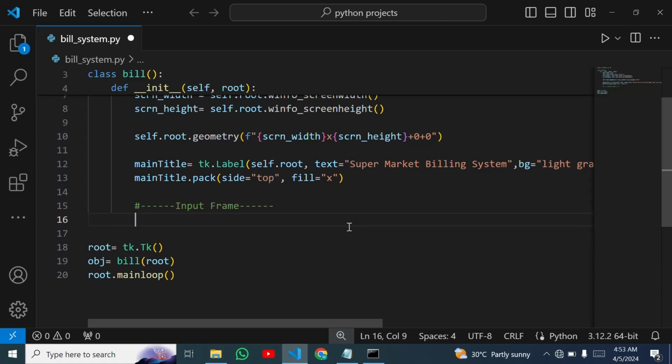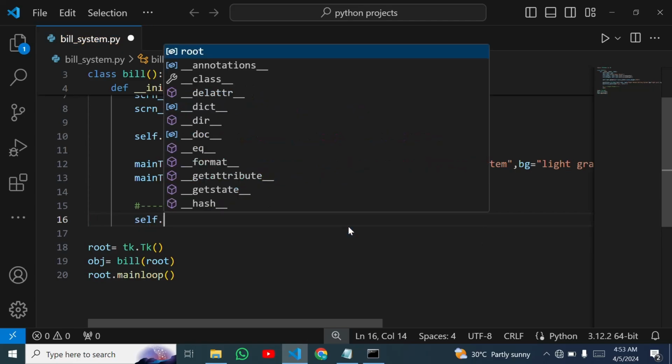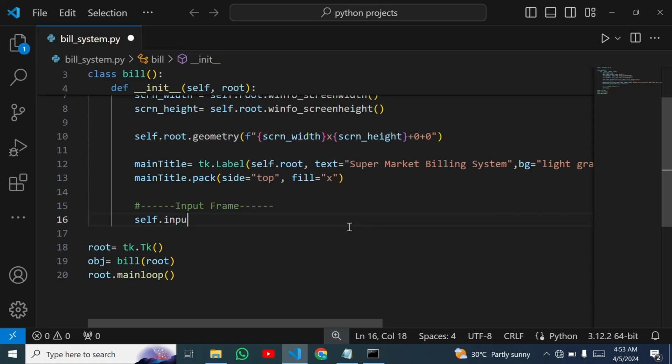So here I will create a frame. So this self is used to access these widgets and our functions. Okay, so here I will use self dot. Now I will set name input frame.